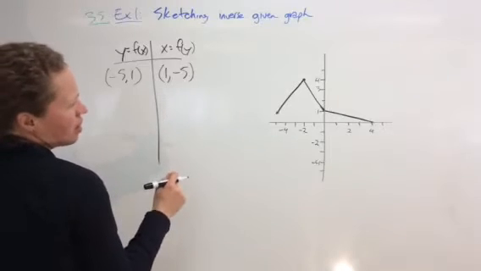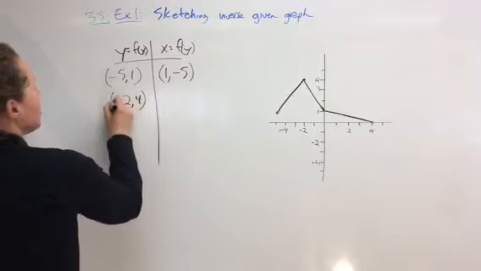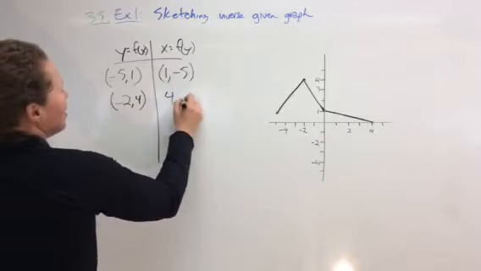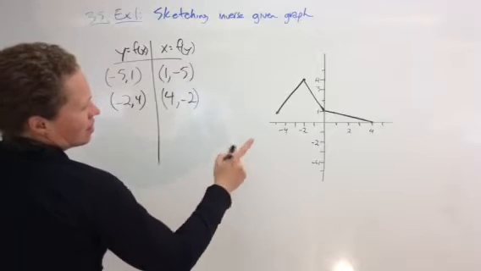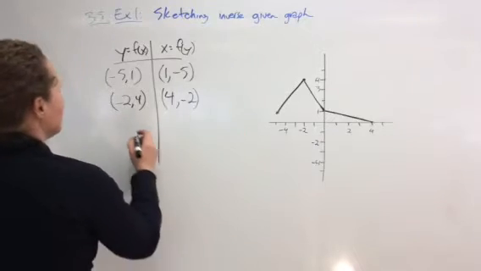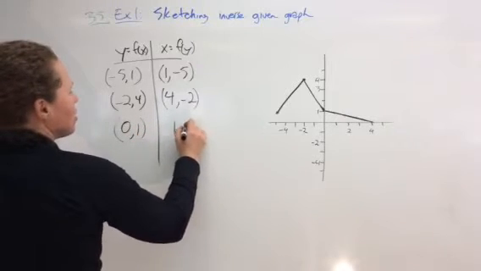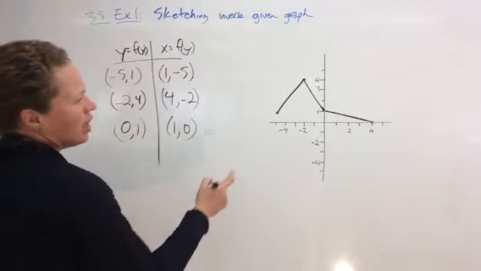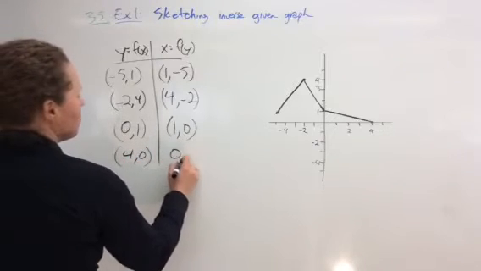All right. Second point is at negative 2 and 4. So guess what? It's going to be at 4 and negative 2. Isn't this fun? Now, the next point is at 0 and 1. I particularly like those ones because they're easy anchor points on the axes. And then the next one is 4 and 0. So those ones are awesome.